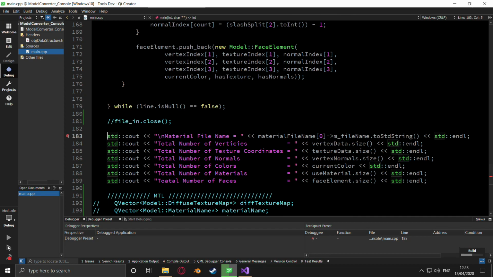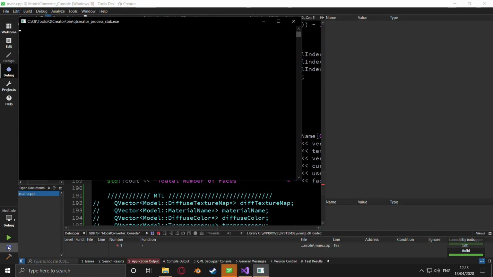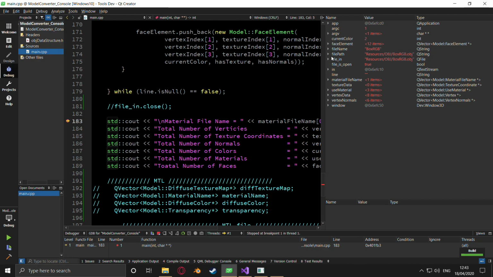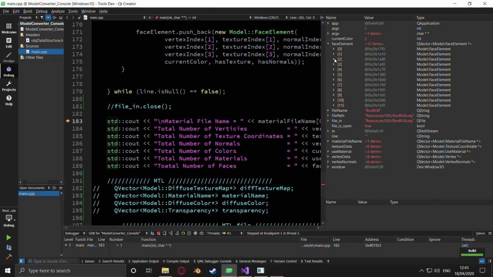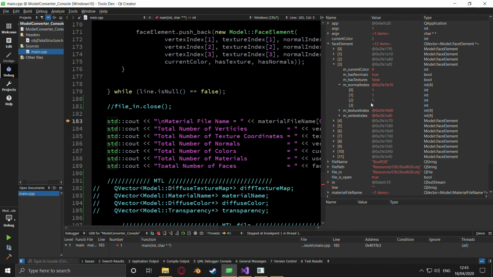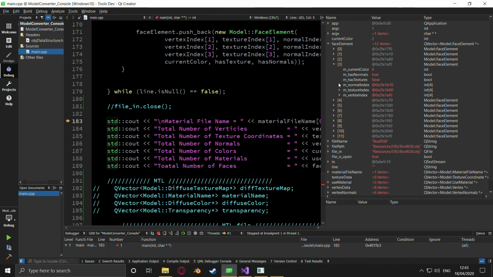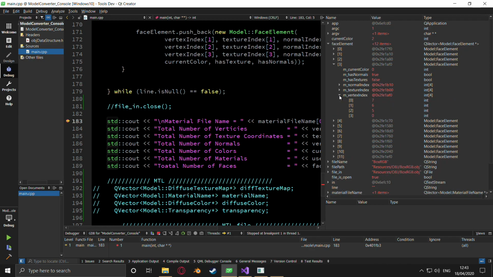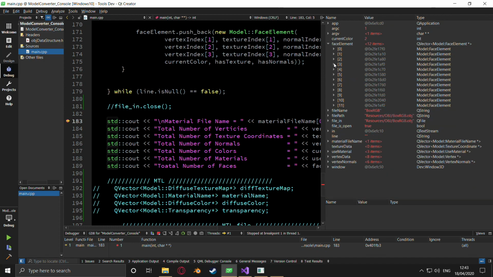On that 4th slot on the faces, it might do, it might not. Let's have a look. Face element. Yeah, it's putting 0 in now. 1110. So we're not getting a junk element at the end. That's what I wanted. That's lovely. Just wondering, should we put it to -1? Doesn't matter. We're not going to be checking it. It's just that I don't want a junk value lying around.